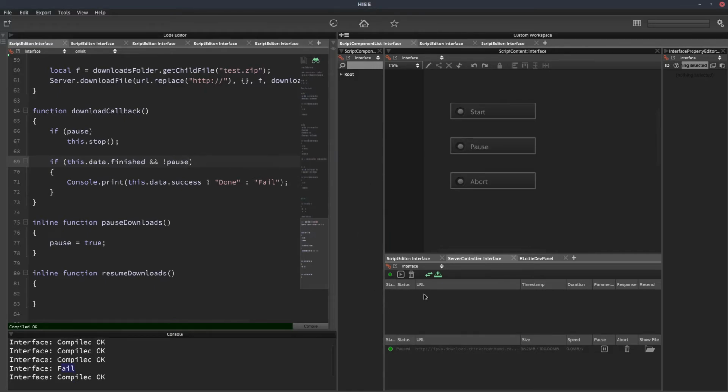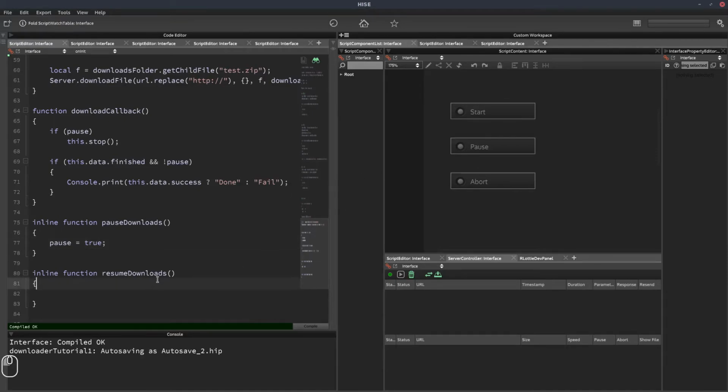So let's try that again. We'll just clear out that download by clicking abort there, recompile, and that will clean it out. So start, pause, and now it doesn't give us any messages over here because it's not getting into this section. Now we haven't implemented resume yet, so again I'm just going to click over here to abort that download and click this bin icon to clear it out. Again, clicking compile would also clear it out.